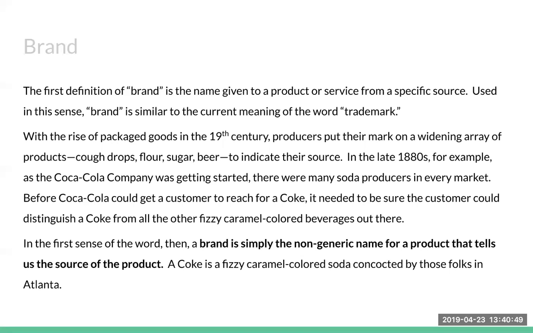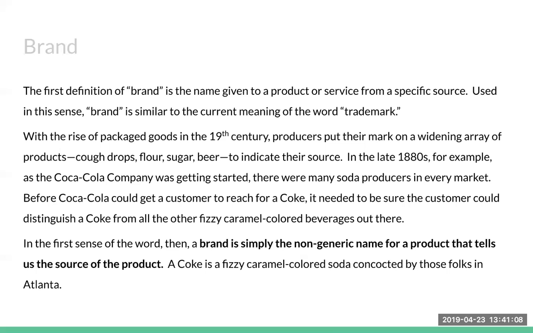In the late 1880s, for example, as the Coca-Cola company was starting out, there were many soda producers in every market, and before Coca-Cola could get a customer to reach for a Coke, it needed to be sure that the customer could distinguish a Coke from all the other soda out there.